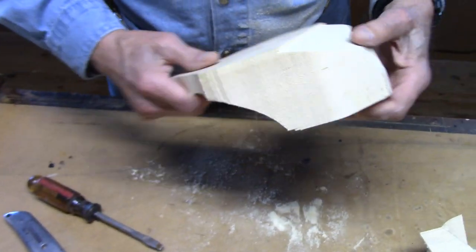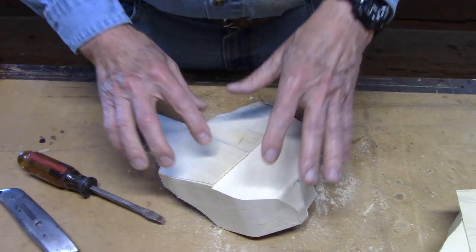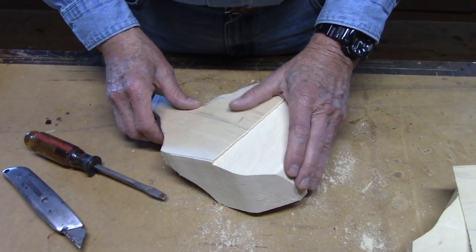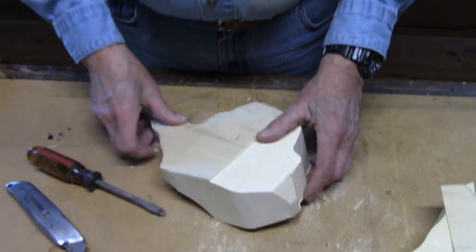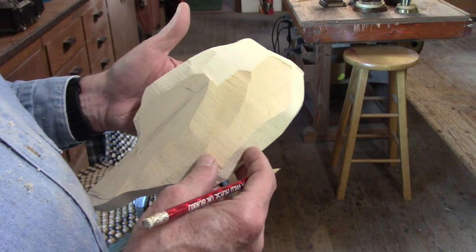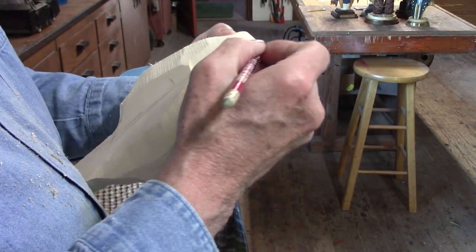Now I'm going to go back to my saw and do a little whittling with my saw. Now when I do this, it's not a safe operation, let me tell you that. If you aren't that familiar with your tools and haven't used them for a long time, you're not going to have any trouble doing it if you've got confidence in your tools. But I do it because I've done it a lot and I'm confident with my tools, so it doesn't bother me. Anyway, back to this — I've blocked it out enough to where I can see what's going to be going on, and that's why I do that, so now I can draw in my lines again.